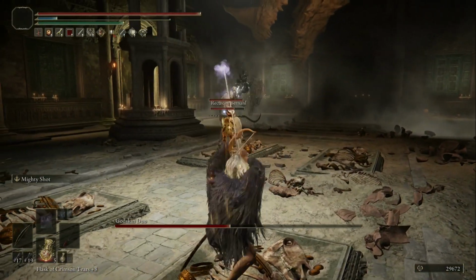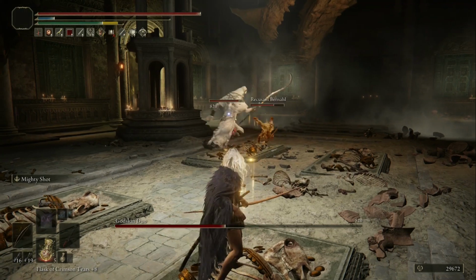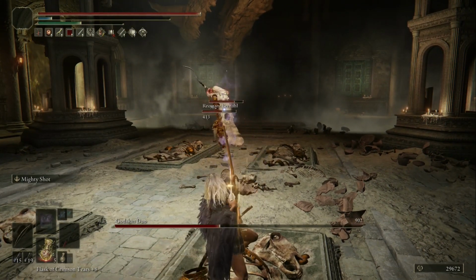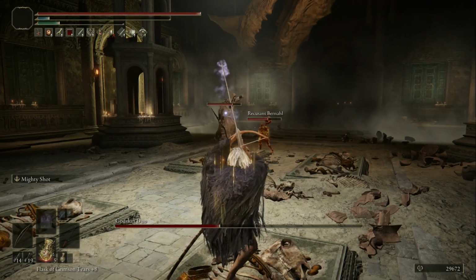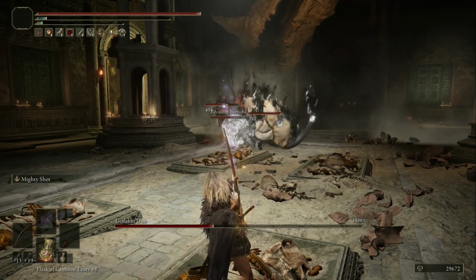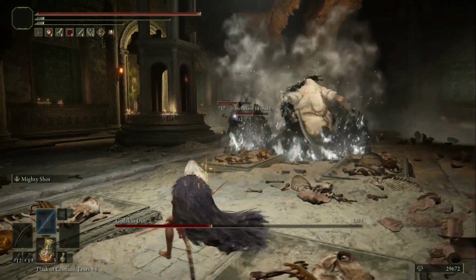Wow, the Godskin Noble is just not coming back. All right, here we go. Keep on shooting those sleep arrows. If you miss, just try to wait for him to when he doesn't attack. That makes him stand still. Yeah, like this attack here. That's what that does.